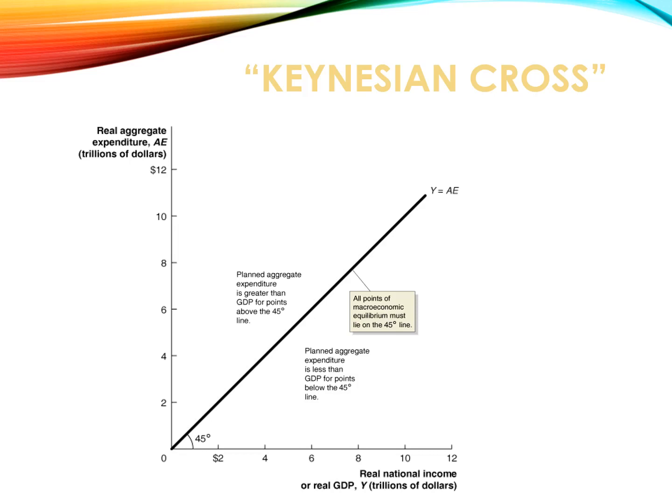So what we're going to have is an aggregate expenditures line that's going to come out of the y-axis and basically be upward sloping and intersect this Keynesian cross, this 45-degree line, at some point. That 45-degree line is always going to be indicative of what GDP is at any given point of aggregate expenditures, but the point at which they intersect is going to ultimately be the macroeconomic equilibrium point. Does that mean we're actually going to be there at any given point? Not necessarily. It just tells us where we'll eventually stabilize at.